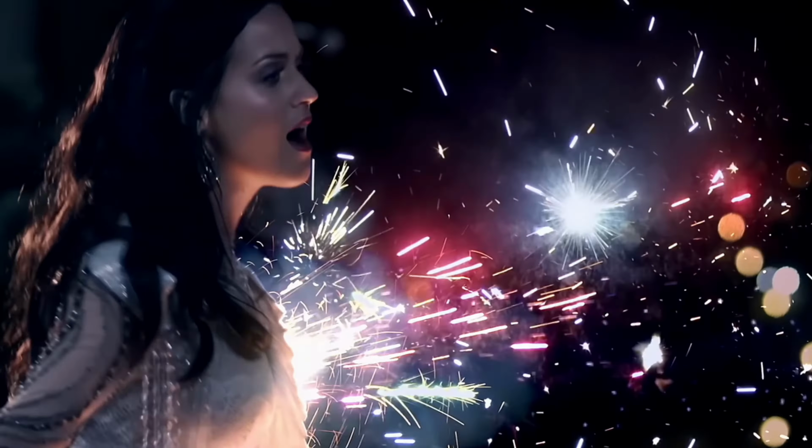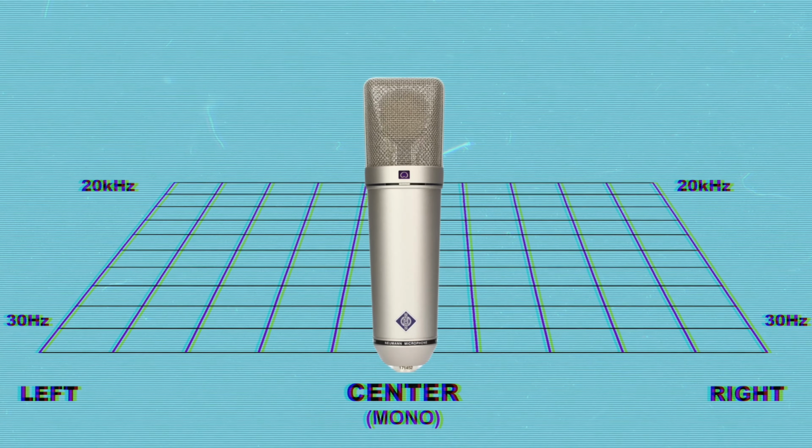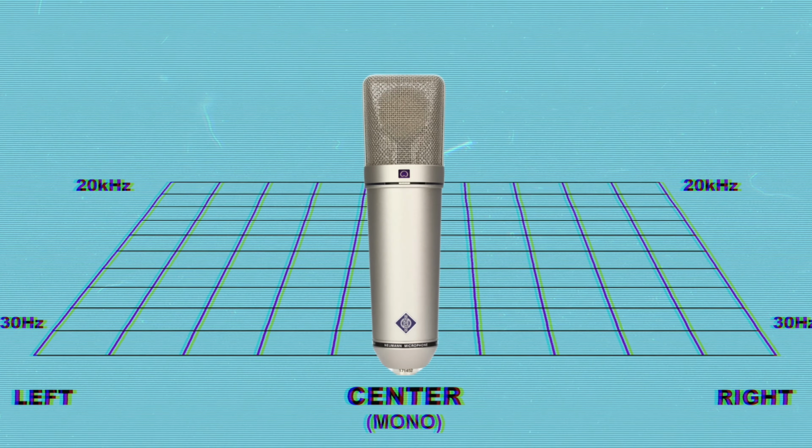Now, Katy's vocals are clean but full with a bright open top end that still feels smooth but controlled. Achieving that balance requires tailored technique involving EQ, compression and effects. The first thing that stands out in Katy's vocals is the bright, airy top end and the way her voice cuts through the mix without ever sounding harsh. The key to this isn't just the plugins but the techniques applied throughout the chain.